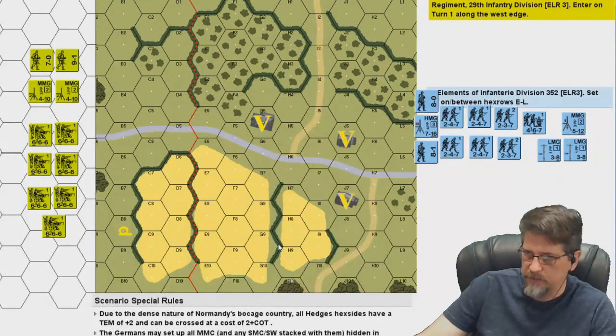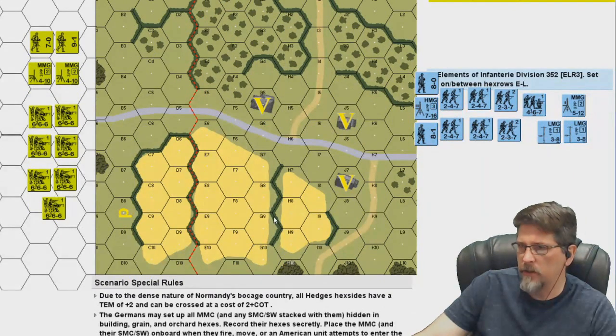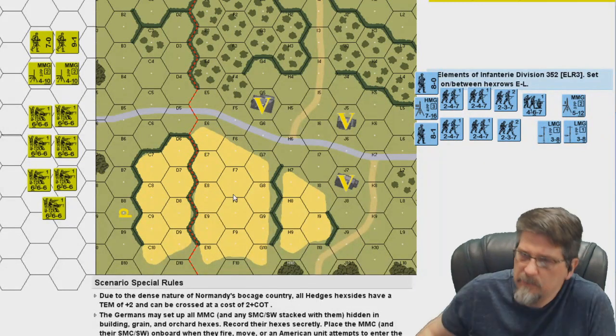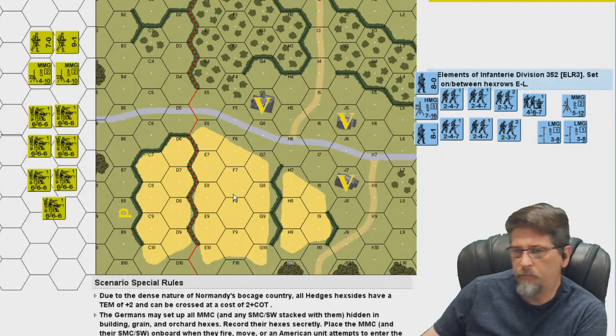But Bocage works a little differently, really differently in ASL. And they also leave out a couple other rules that will set the stage to make it different in this game than it would in an ASL game.